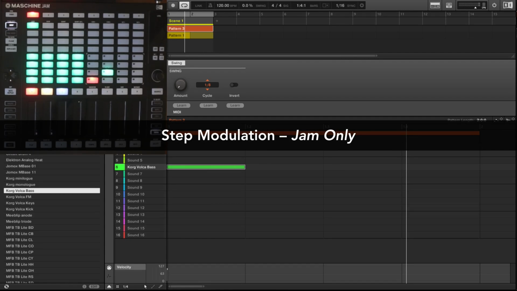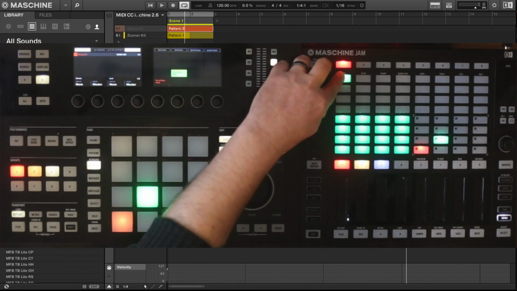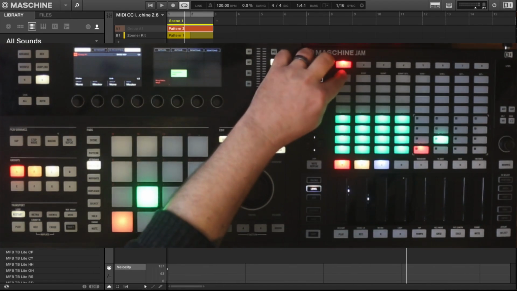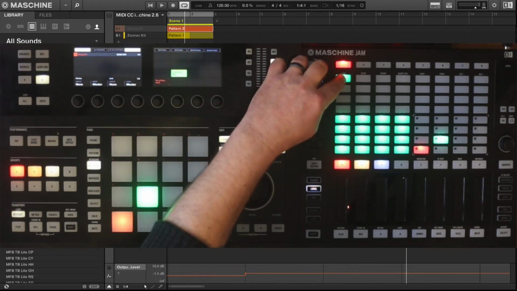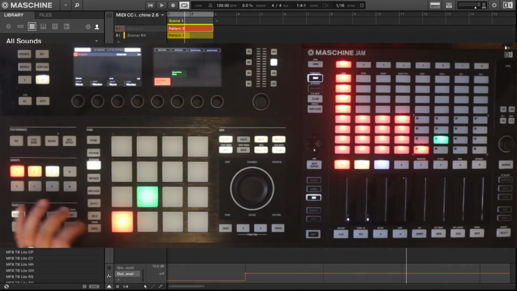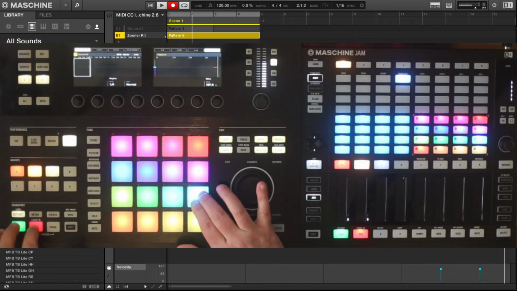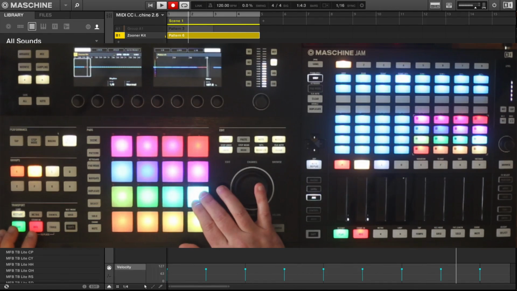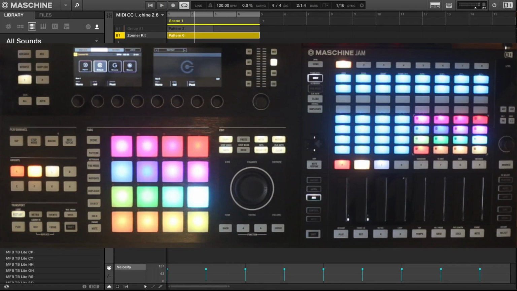And that lets us actually hold the step and apply a number of different things, whether it's level or pitch. So we hold that down, and now if we're on level, when we hold that down, we can adjust it. Now I've adjusted that level. Notice how it does change to reflect the group or what have you. So we could say set up a very simple, let's create a new pattern. So I've got that new pattern. Exit lock mode real quick.